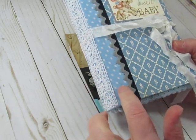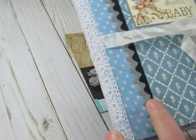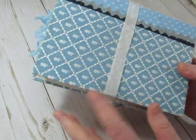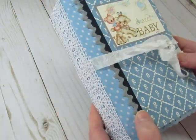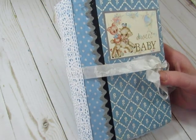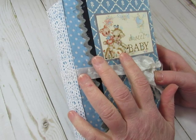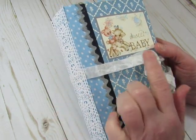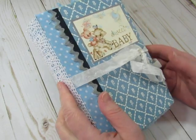I added blue fabric, blue polka dot fabric, and some bluish gray rickrack, and then this really pretty white lace and white seam binding to tie it closed. I used several different digitals in here, and I will link them all below. I'm not going to try to name them while I flip through, so I will link the digitals below.